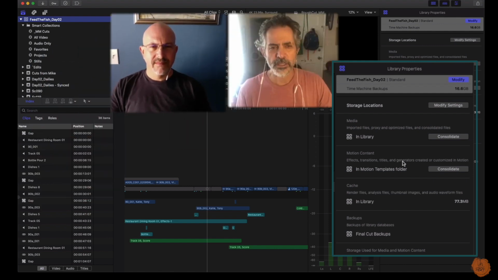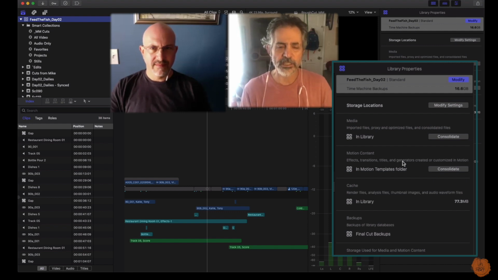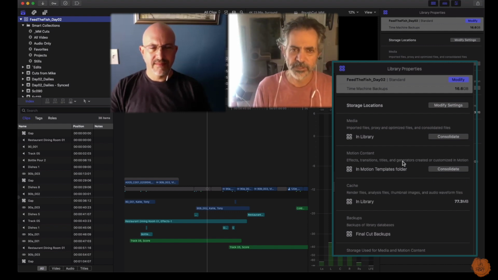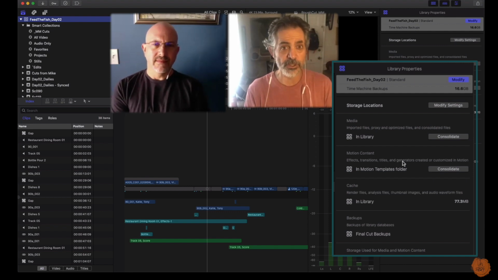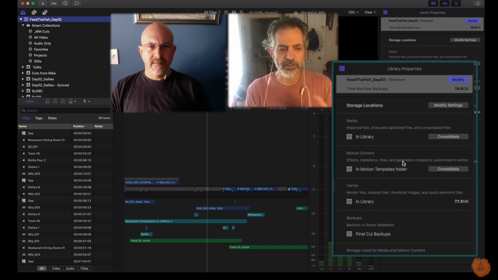What that'll do is take all the media from that particular cut and bring it into one place. It's not going to remove it from the other, but storage is relatively cheap nowadays. So I think it's a good idea to consolidate the media into a library, if not for the whole show, then for each reel individually, just so you have all that intact somewhere.